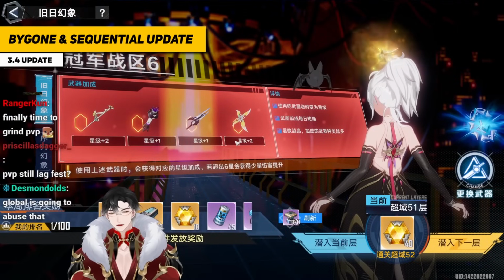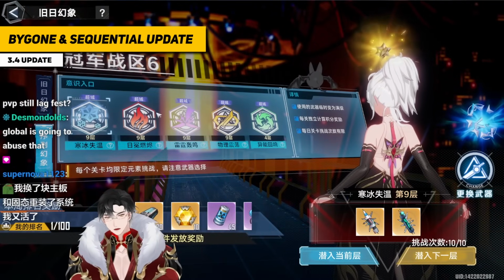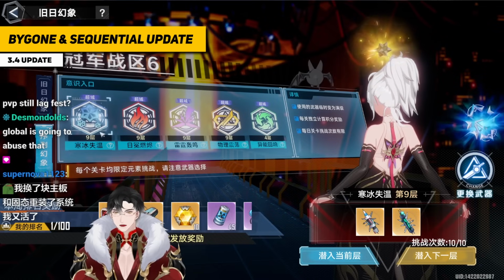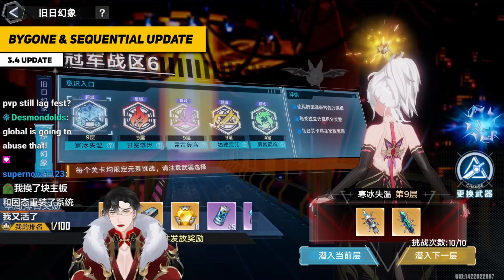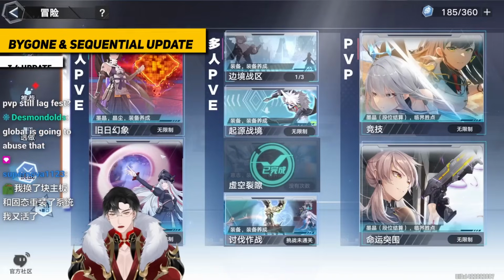Bygone update. Floor 52 is now a thing. On global, Sequential floor 8, if I remember correctly. It should be floor 8 with 9 yin, yeah. Floor 8 is out. On CN, we already have floor 10. So every patch, there'll be a new floor over here on Sequential.